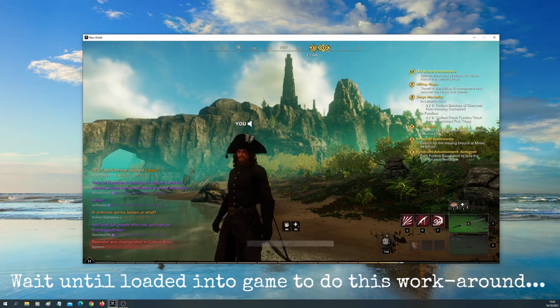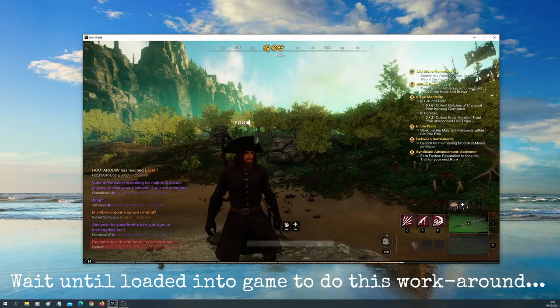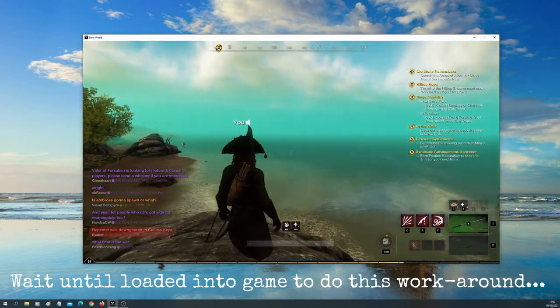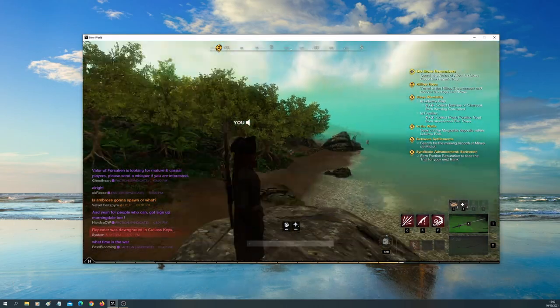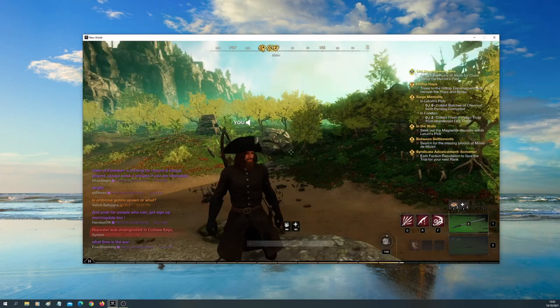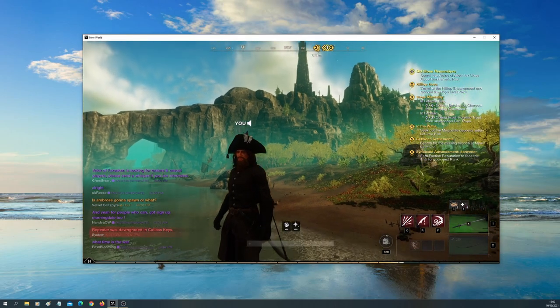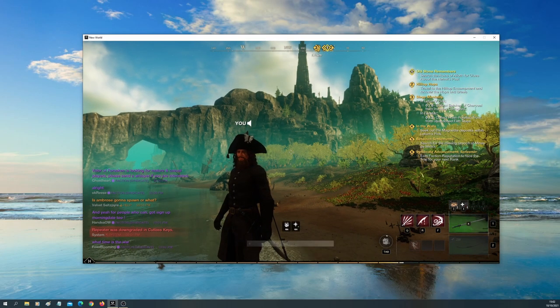This is just a super quick video for anybody else having trouble in New World. They have this issue with trying to get it full screen. So as you can see, the game is not... Whoa, what just happened to the light? That was weird. The game is not in full screen, okay? It's in a windowed mode on my monitor.